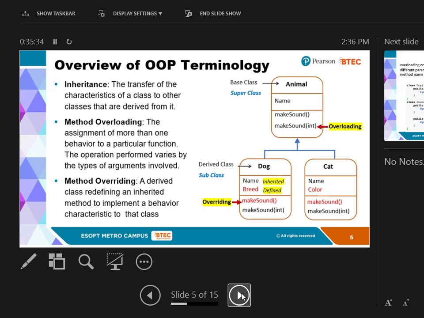Okay, we are coming into some concepts in OOP. We had an introduction to the OOP concepts first, and we came up with two main components, which are classes and objects. Then we come to the features of OOP. The first feature is inheritance. Okay, let's talk about this. What's the meaning of inheritance, guys?